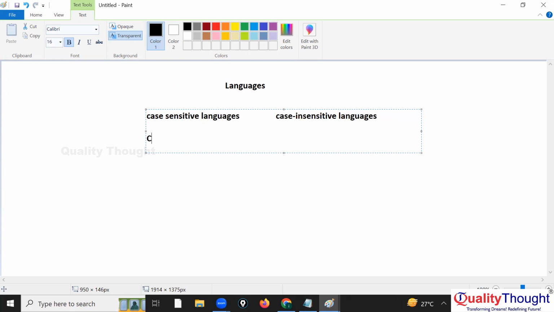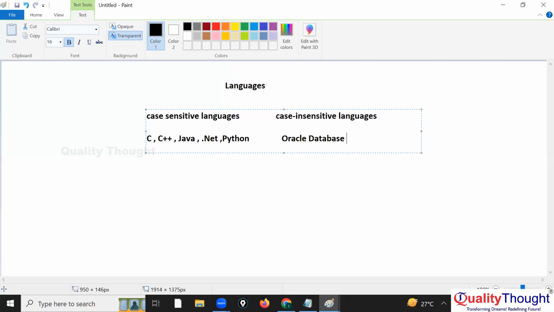So remember, in languages also we have case sensitive and insensitive. For example, C, C++, Java, .NET, Python. These are all known as case sensitive languages. Upper means upper, lower means lower. Now when it comes to case insensitive languages, in our course we are going to cover Oracle database. Oracle database is case insensitive. If you want to write in uppercase, write in uppercase, lowercase, mixed case, your wish.